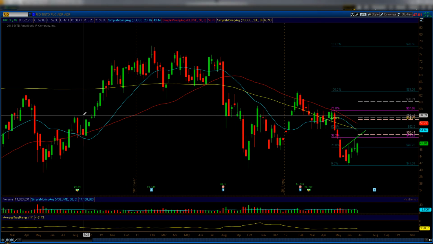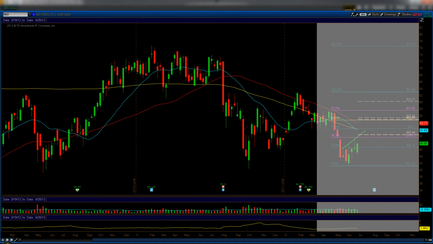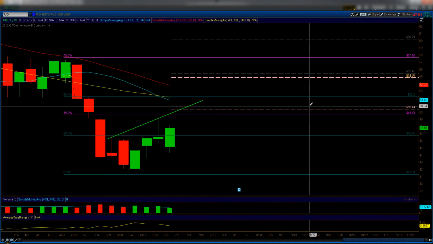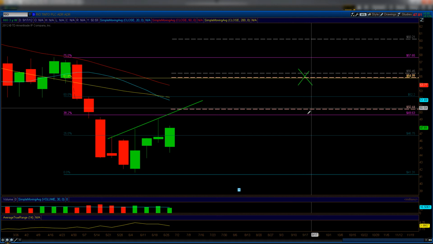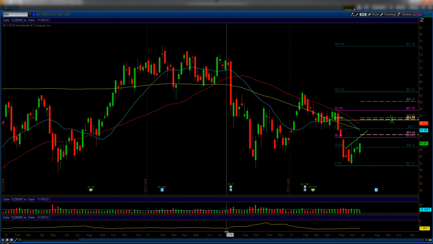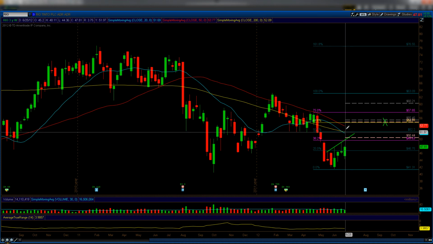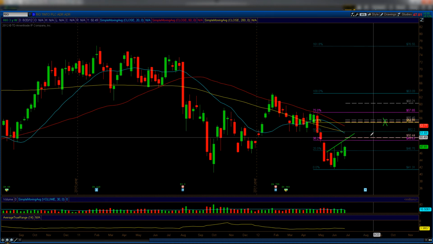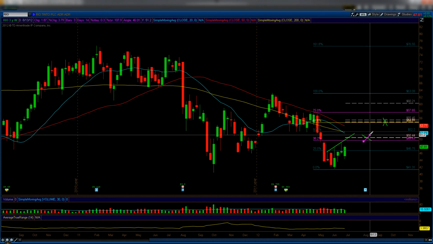Okay. So this is a chart of RIO, Rio Tinto. Okay, let me just zoom in over here. I have a level here at $50.44 for a short. What I really like is this level up here, which is the 55.45 level. The only problem I have with this is it's gotta push through all these moving averages. So actually, in reality, well, this is the weekly. In reality, I really like this $50.44.